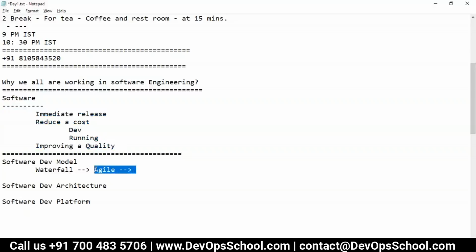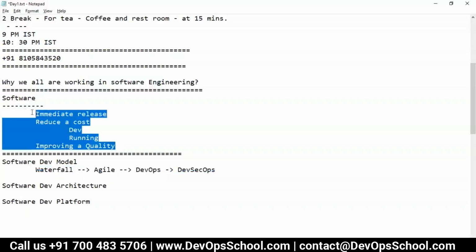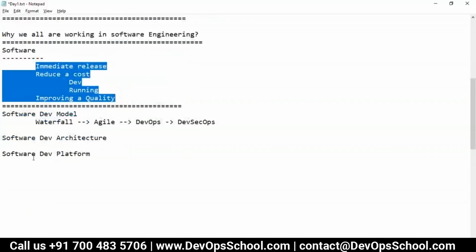And now we are moving away from agile and migrating to DevOps. Probably the next one would be DevSecOps. This is the kind of evolution we are making just to address these objectives.